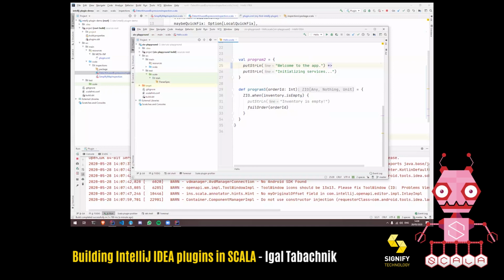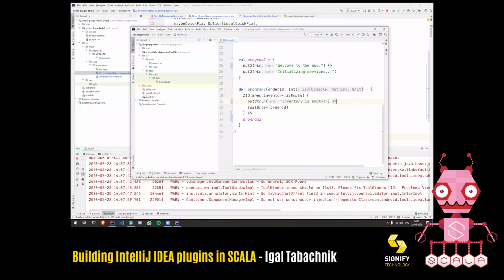This works recursively. So this was the original snippet from the blog post of a friend of mine. They had something like this. They had the ZIO when block, and inside it tried to do two values, but it failed. So if I do this, it gets fixed. However, if I forget and just call, for example, program2 here, then this entire block is going to become faded because right now this expression is unused. So if I fix it, it becomes used, and this becomes used. So you see, it works.